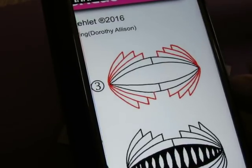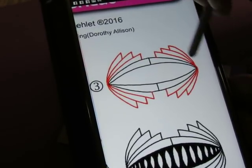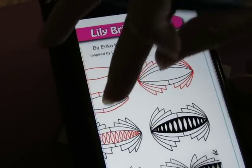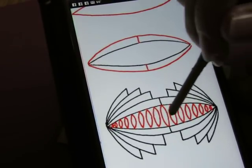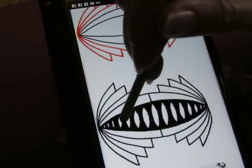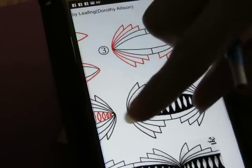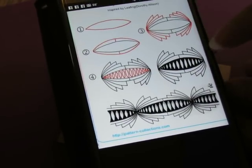like that. Okay, and if you want to do this first like that and just do one side each, 4 sides, that will work too. And then in the middle we're going to do the rice shapes down the middle, and you can color them in if you want. You don't have to, but that's sort of the effect we're going for. And if you do a bunch of them together, they look like that.